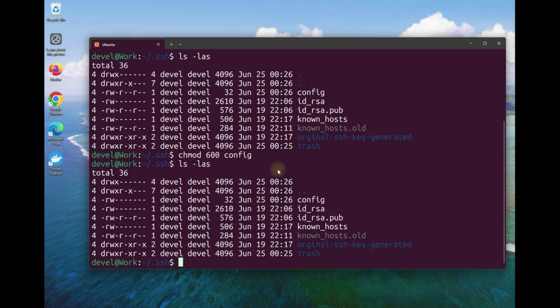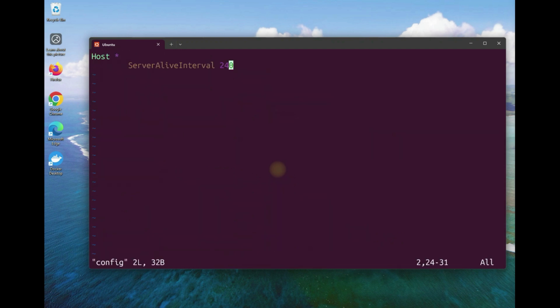Okay, so now if you want to connect to the server again, instead of writing the option here in the command line, all you need to do now is go back to the way you were using SSH without that dash o option, because you already have the config file there and it should work just fine. There are many other useful options worth exploring, so I'll leave that to you.